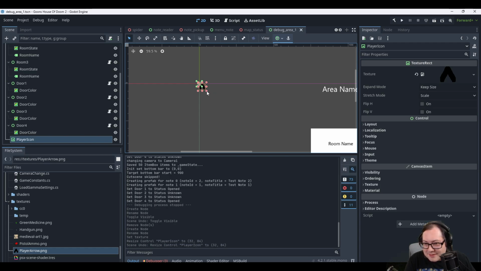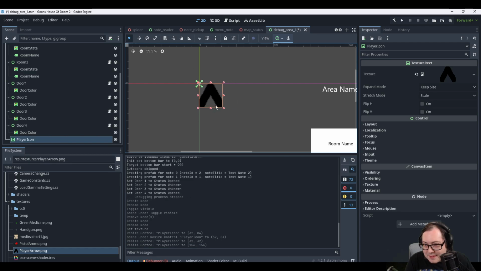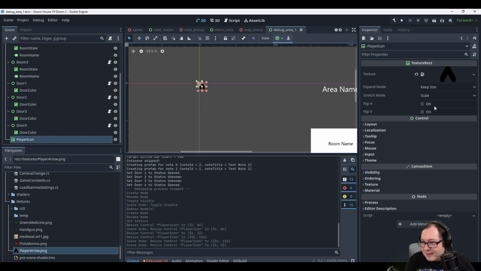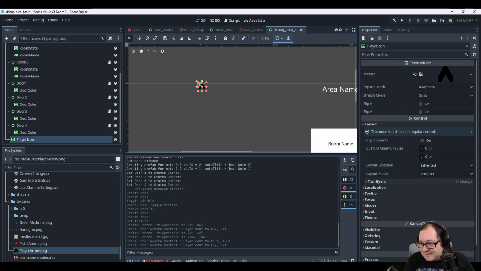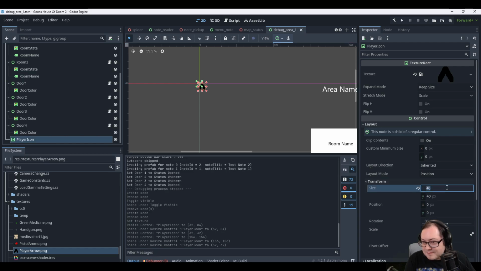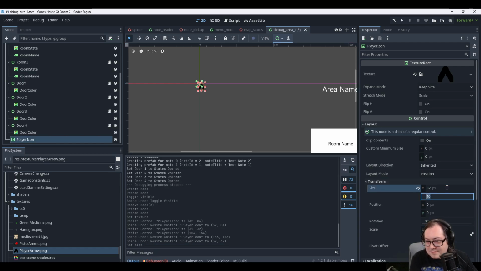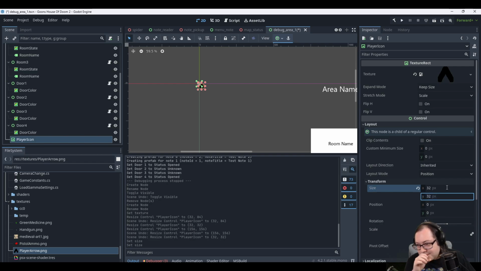Oops, not what I meant to do. I can't scale that down any more than this. I don't believe that. I don't believe I can't do that. What the heck? You're telling me it only goes to the actual size of the thing?